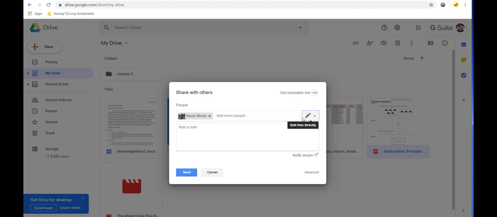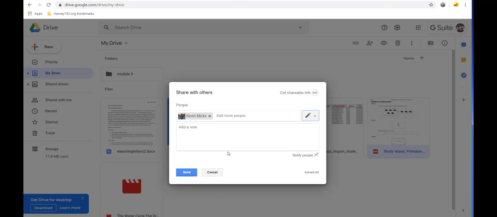When I'm working with files, I'm almost always going to give people permission to view a file, and this is why I get endless amounts of emails requesting access to documents. If you have a file in view only, it's possible that it was done by mistake, but more likely the person was saying, here is my copy of this document. If you would like a copy to edit yourself, make your own copy. You can do that very easily in Google Docs, and I'll show you that in just a few moments. But it's not necessary to request access to edit a file.